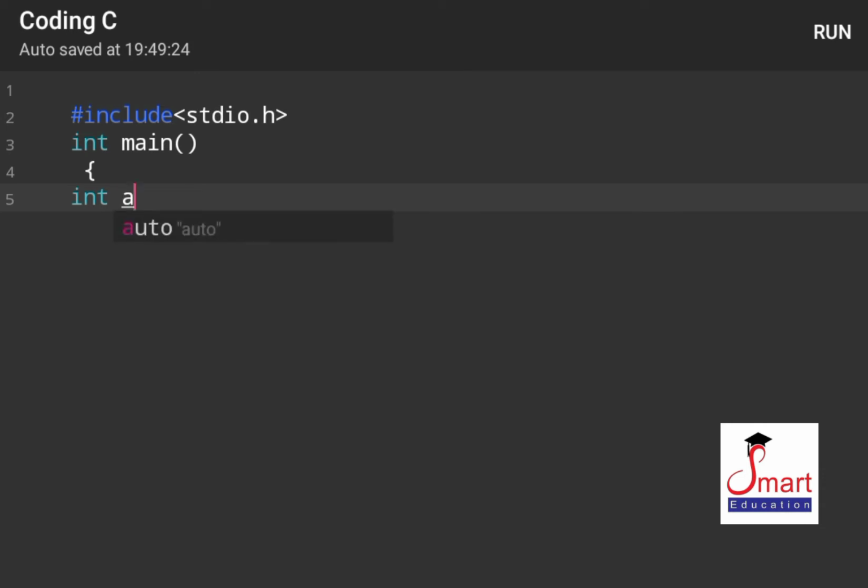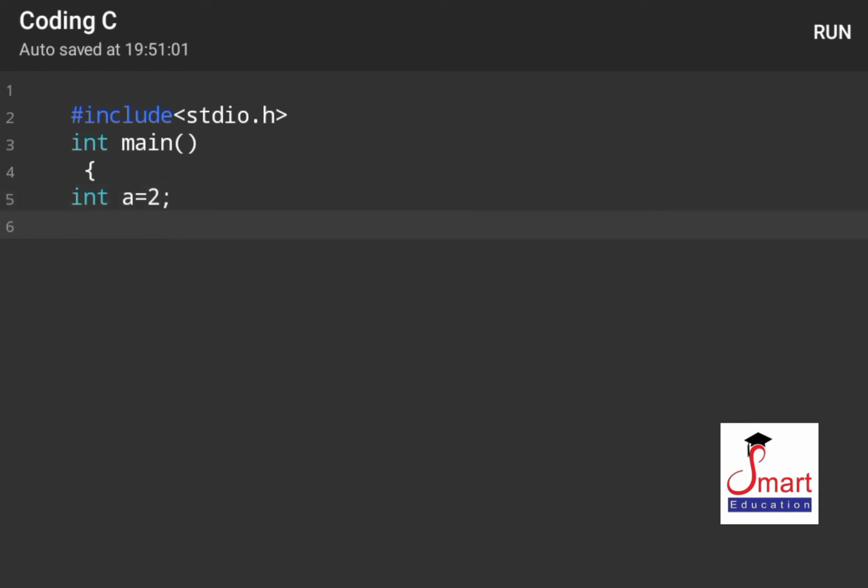Then see here we are going to use a while loop in this program, so that's why we are going to initialize the first value from 1 to 20, the first even number. You see the first even number from 1 to 20 is 2. So number 2 is the first even number from 1 to 20. So we will write here a equal to 2. So this is the initialization we have done.